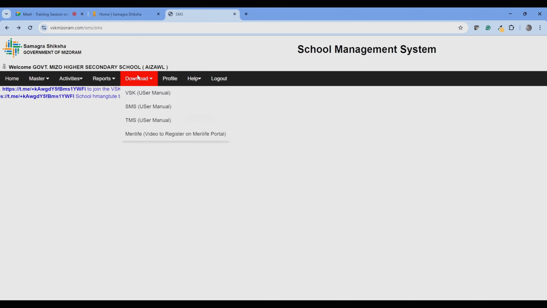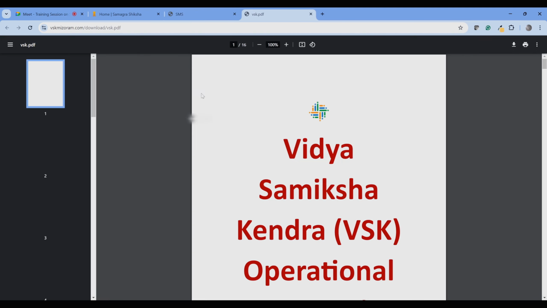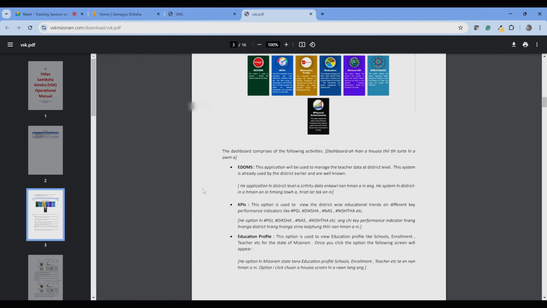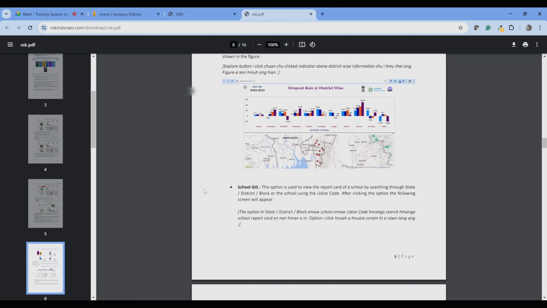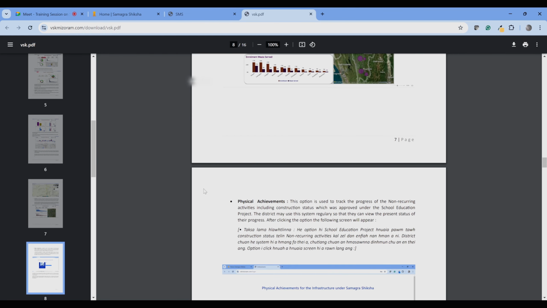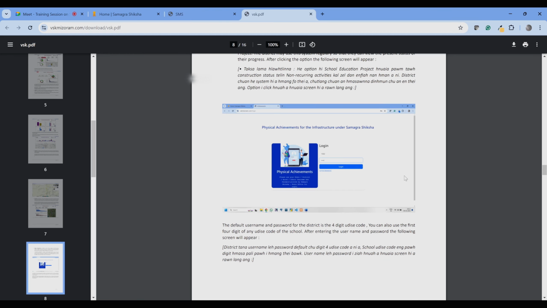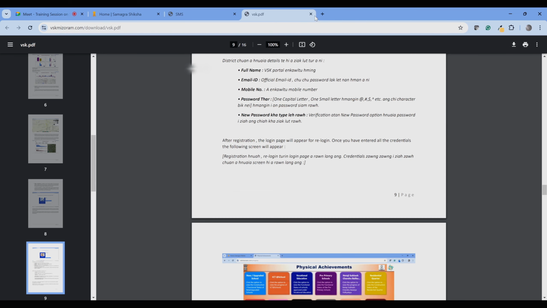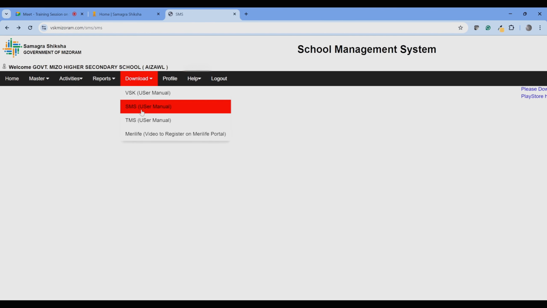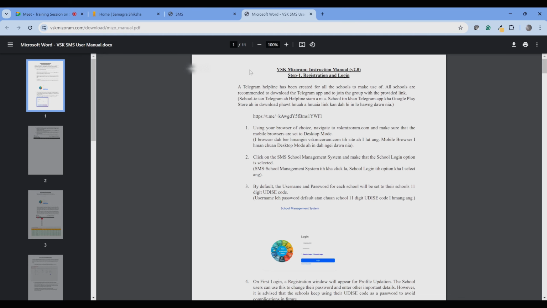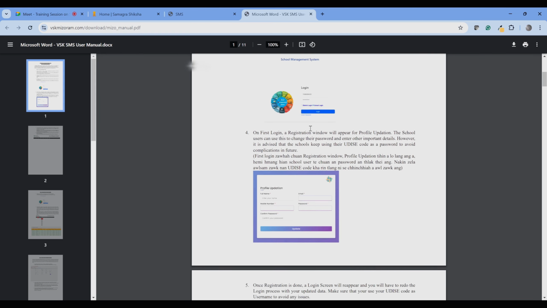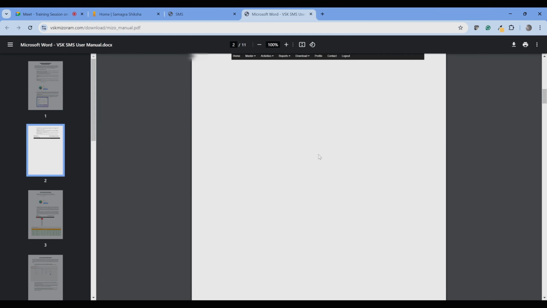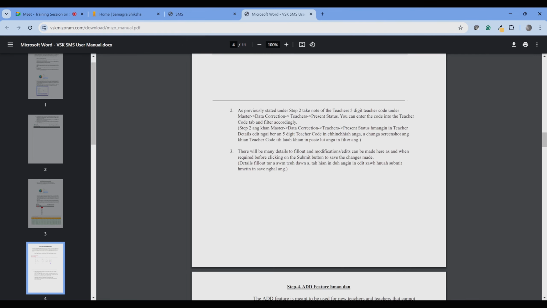Under the download option, we have given the manual. This is the user manual of VSK. You can go through it. It will show you how to operate the front portion of the VSK. And if you click the SMS, it will give you the manual, which we have given in the Mizo language also, so you may know how to operate the SMS.